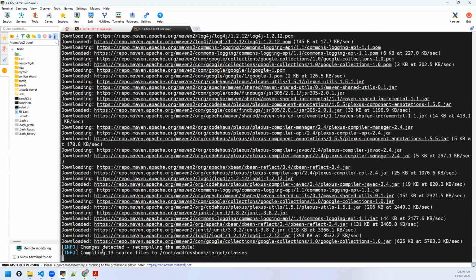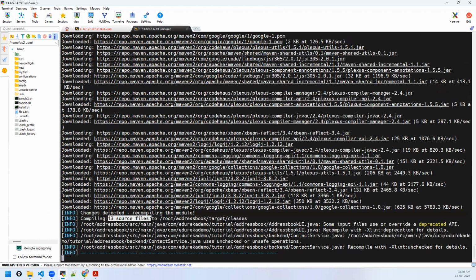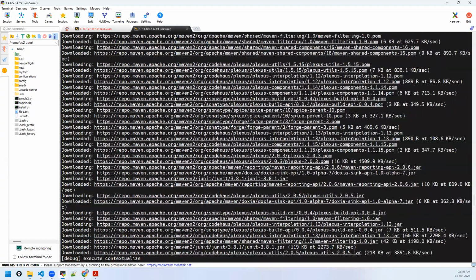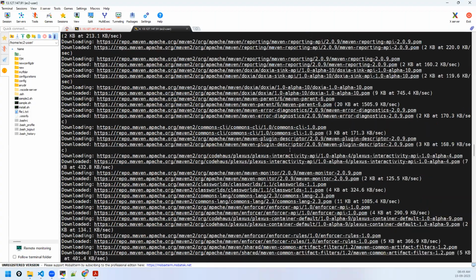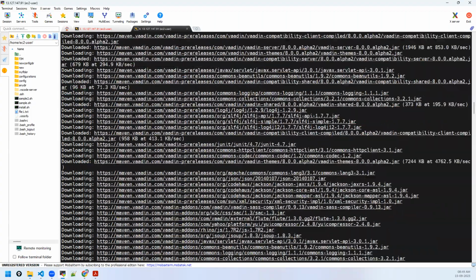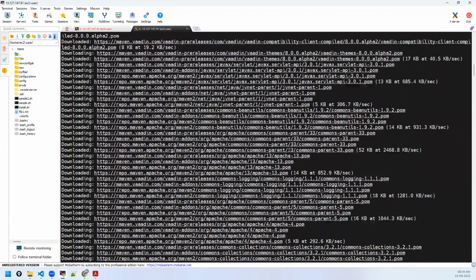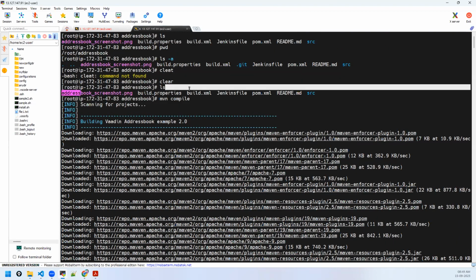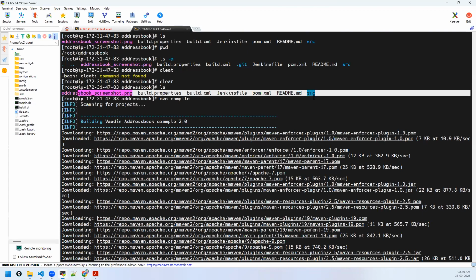See, it is showing compiling 13 source files. Do you see that? And it puts in this location. Generally, all the output would be in the target folder. Earlier, you may not have this target folder. In your repository, you don't have a target folder if you see. The target folder will be created now when you run Maven, that's all predefined. I told you, right? Earlier, target is not there.